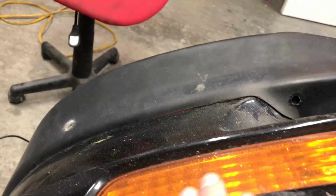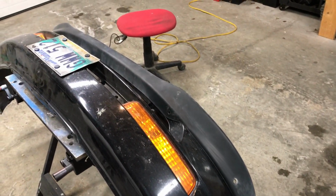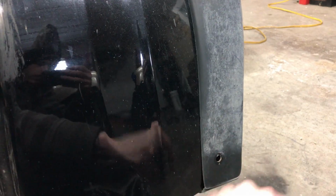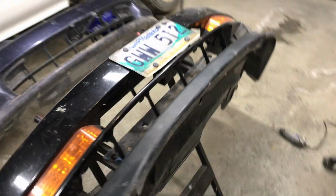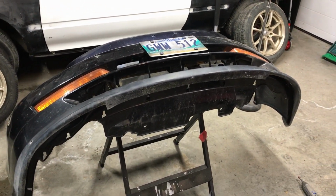Alright, so I think I have most of the gaps pretty well taken care of. There's a little bit of a gap there yet, but I'm going to start mounting it, starting on the sides here and this side here, and then I'm just going to work my way to the middle. Basically I'm going to start by positioning this where I want it. I think it's pretty close to where I want it right now. It seems to fill up the gaps pretty good in this position. So just drill a hole through here. Same on the other side, and then I will be using a hex bolt and nut from the back side. That should hold it in place pretty good, I think. So I'm going to get started drilling and see how it fits.